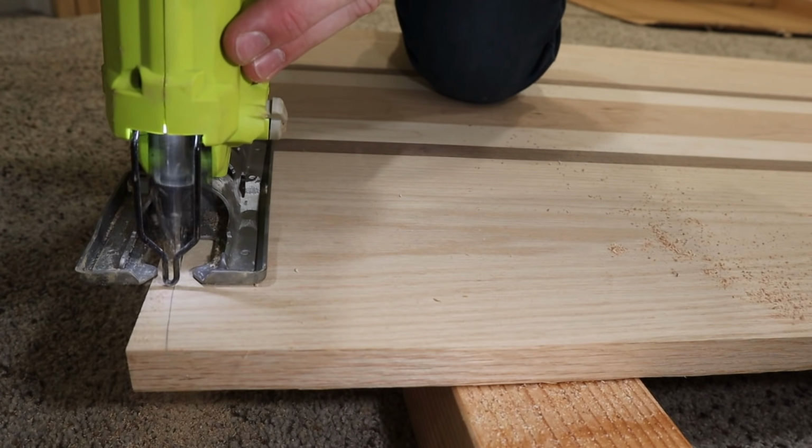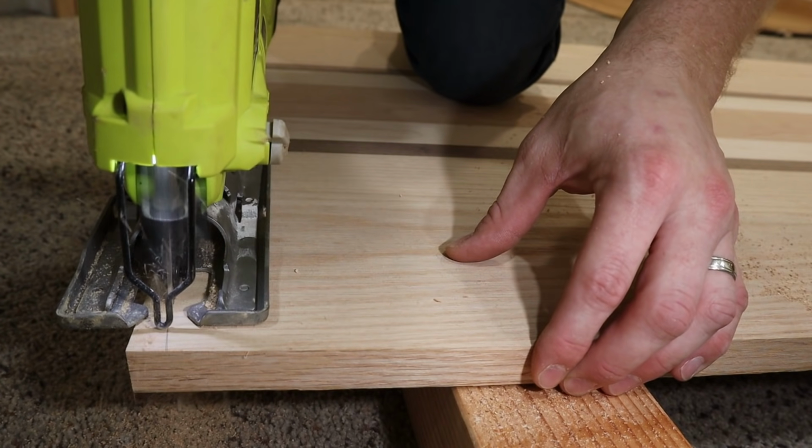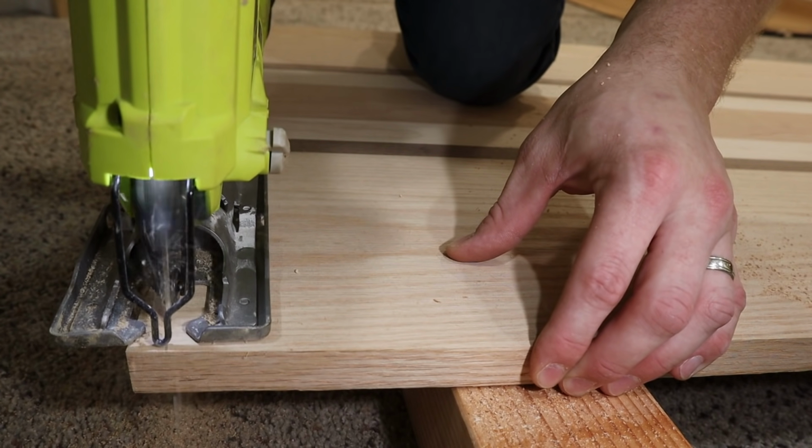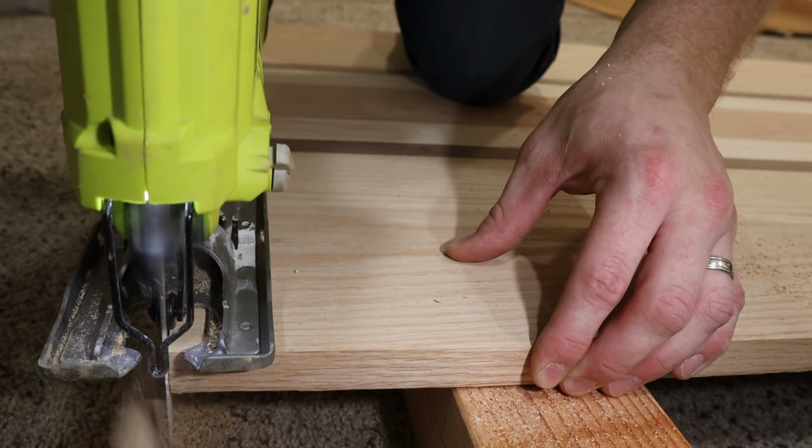All right, then I used the jigsaw to cut it out and a sander to come back and kind of fine-tune it up. I'll be honest with you, I did this a few different times, slightly tweaking it each time to get it to fit right.